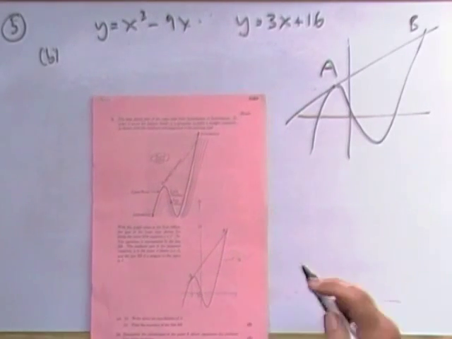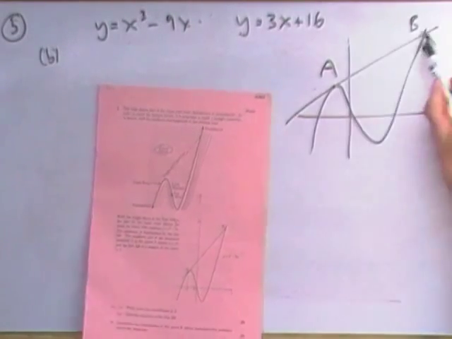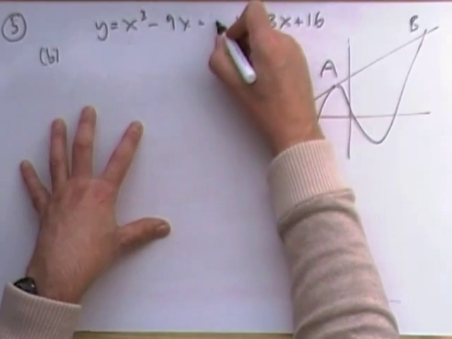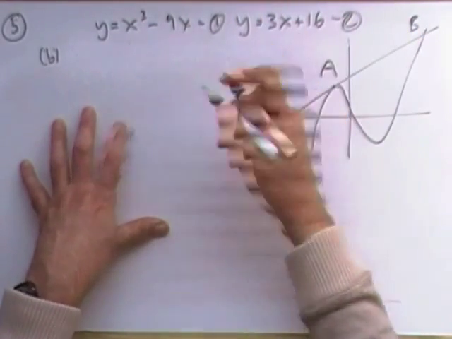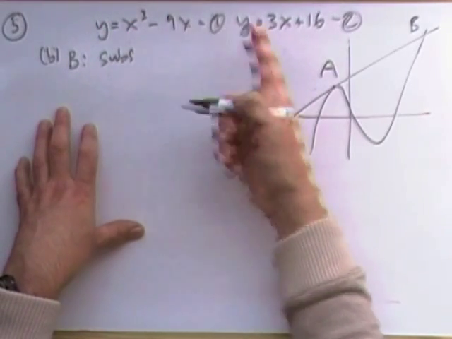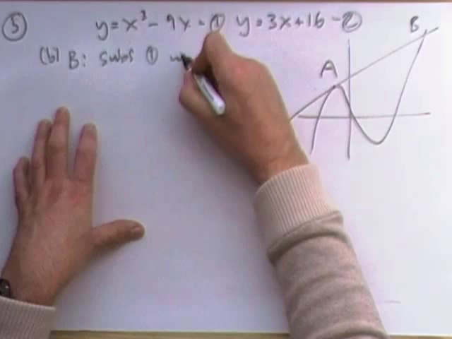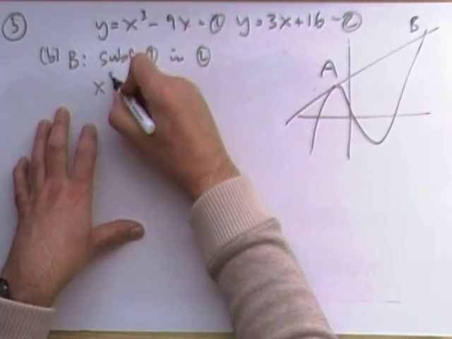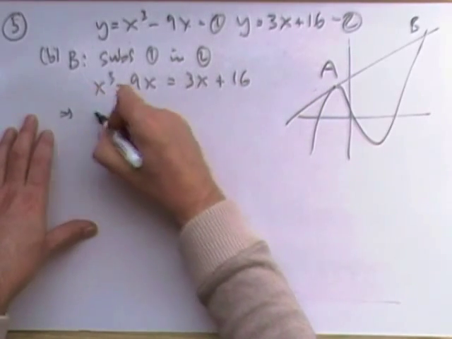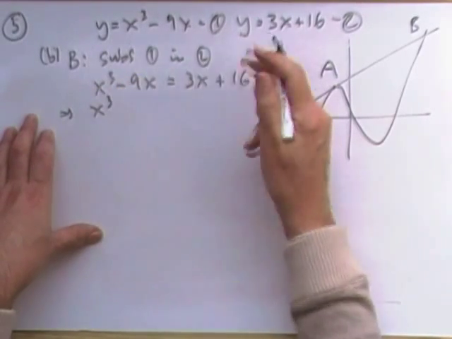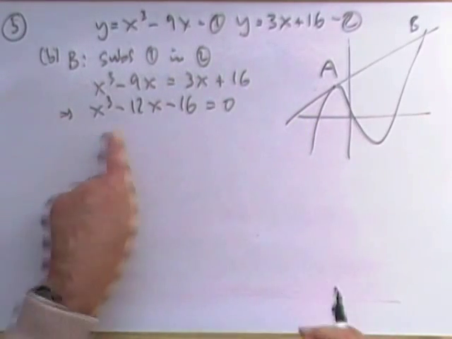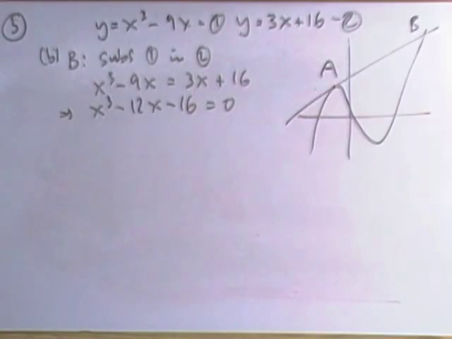So part B then. Determine the coordinates of point B, the intersection of the line and the curve. We'll not just do one of them. Still, I suppose this will be a different couple of names because I'm just about to equate them or substitute them. To get the point B, I'll say this. When I substitute, I think that one instead of that, substitute one in two. So I've got X cubed minus nine X is three X plus sixteen. Take it over to one side. X cubed minus, there's no X squared, so minus 12X minus sixteen equals zero. So factorizing that will give me the answers I'm looking for.